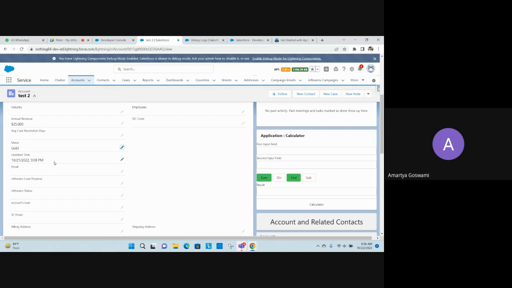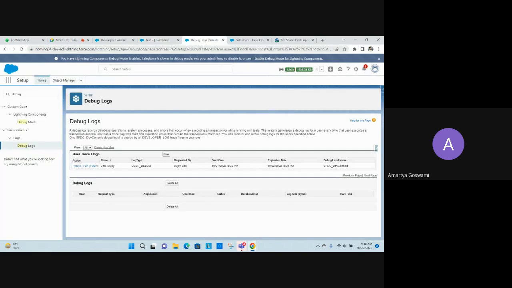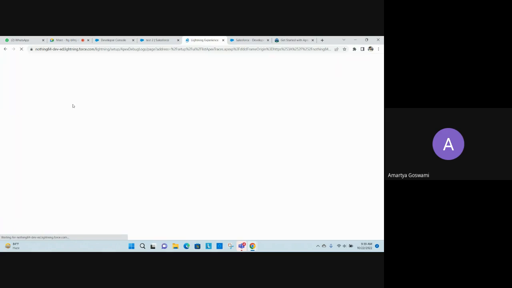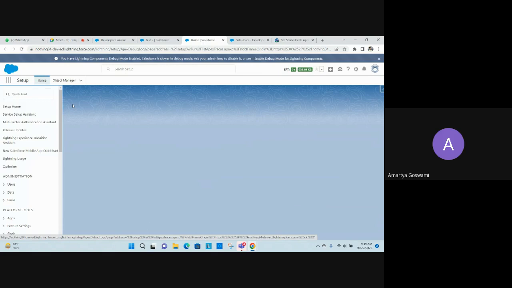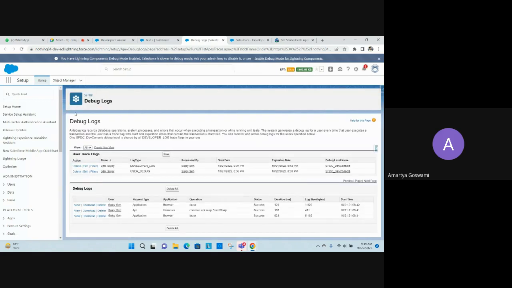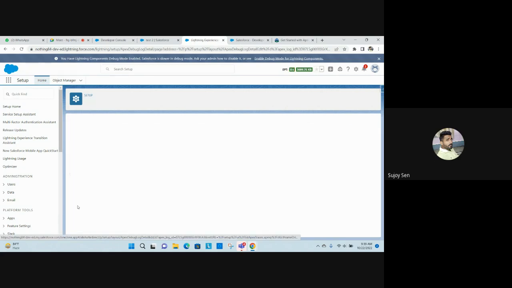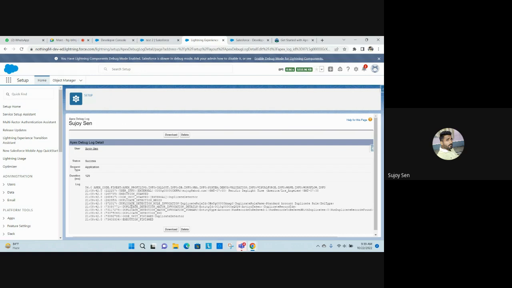What we have done, now go back to your debug log, refresh it. Open the debug logs. One of them will have the trigger. Not this one, I guess. Go back.